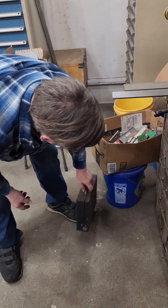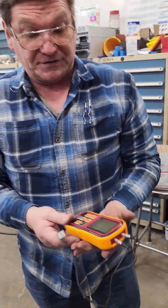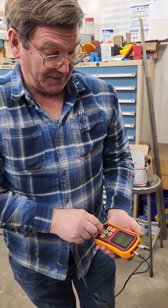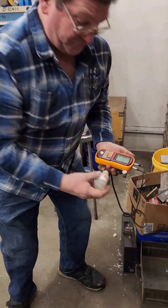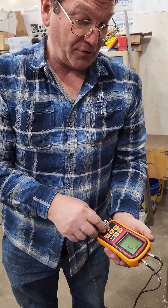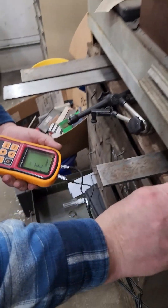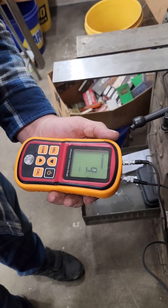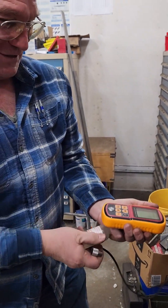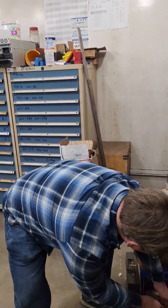Ultrasonic thickness gauges — these are pretty neat. They send out an ultrasonic wave. You have a pad on here usually, or a separate piece for checking that it's measuring the right thickness for the pad on the machine. This one I honestly don't know exactly what it's calibrated and set up for. This one I sort of dislike because it always reads in metric — 9 millimeters. It's definitely set up for some kind of steel because it's close to what we got on that straight edge. But they're real handy — don't use them every day, but they are handy.